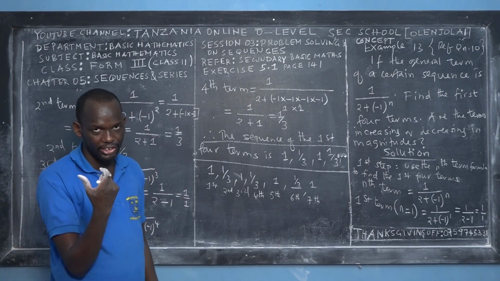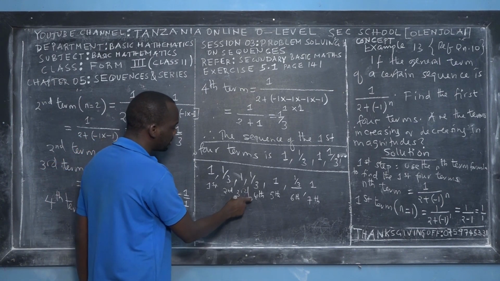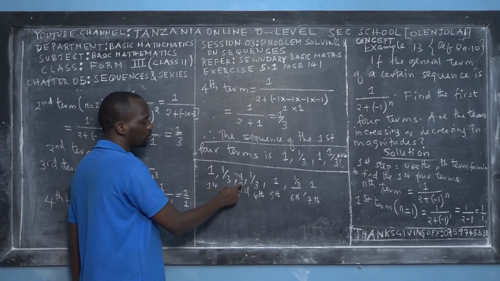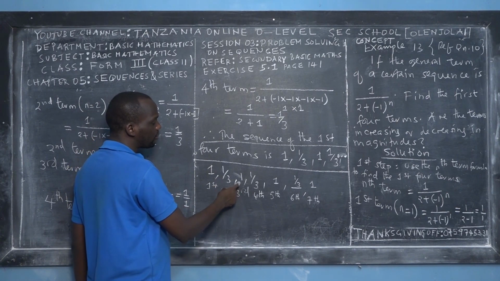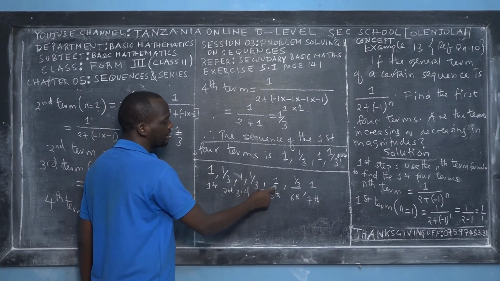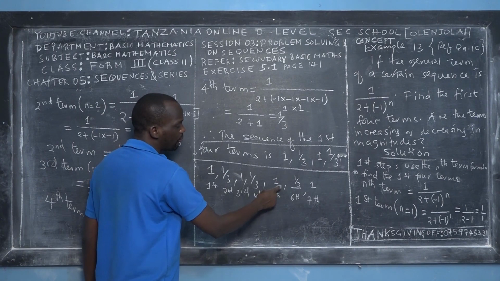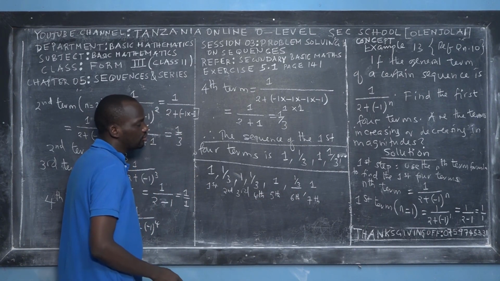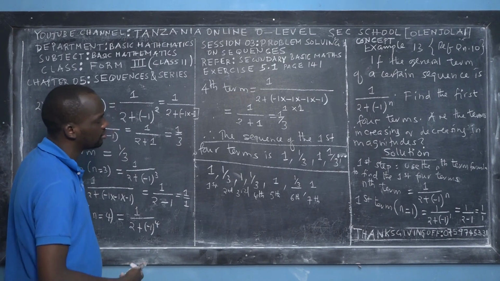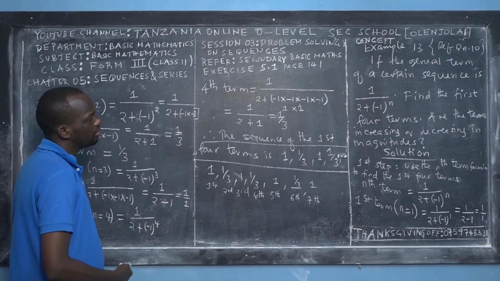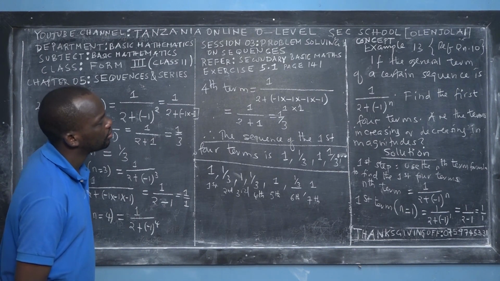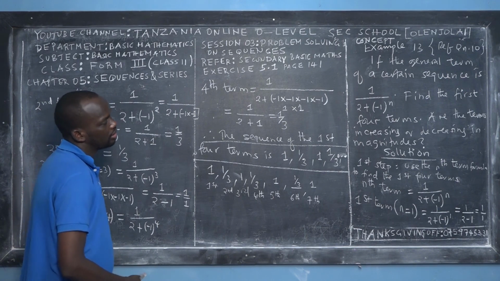So if you want to discuss the sequence by using the first term and second term, then the sequence is decreasing. But then, when we go to the third term, you find the sequence has increased from 1/3 to 1. If you go to the fourth term, the sequence has decreased from 1 to 1/3. So similarly, it has increased from 1/3 to 1, and then it has decreased from 1 to 1/3, right? So are the terms increasing or decreasing in magnitude?